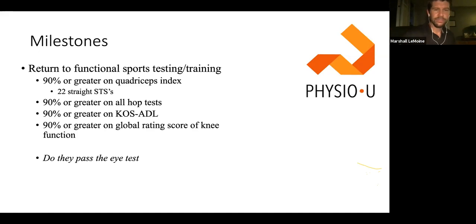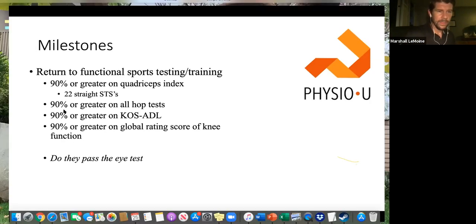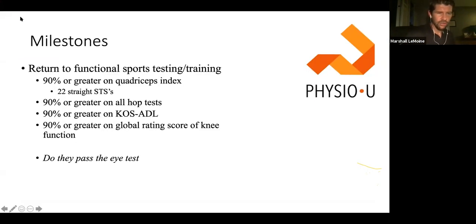The group that was able to do that correlated to this 90% as well as a decreased risk of re-tear once they were discharged out to the clinic. So I go, oh, that's pretty cool. So I can use this MMT test, but also this functional test. They should be 90% in all their hop tests, 90% on their KOS, like a knee outcome score, and then 90% on another knee outcome score, right?